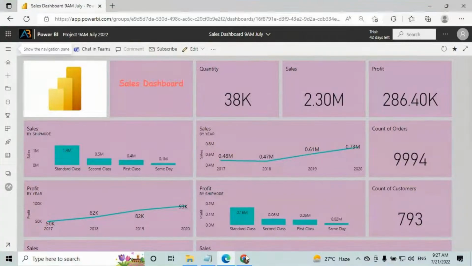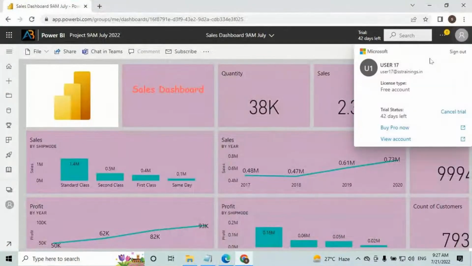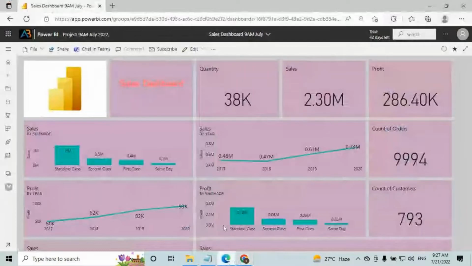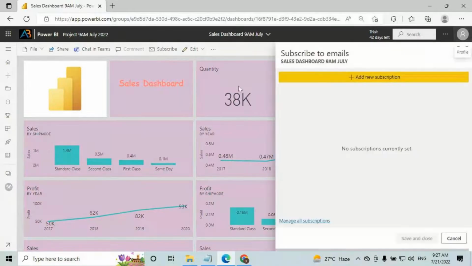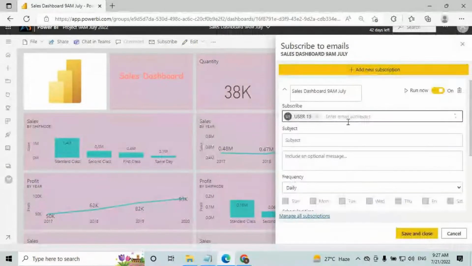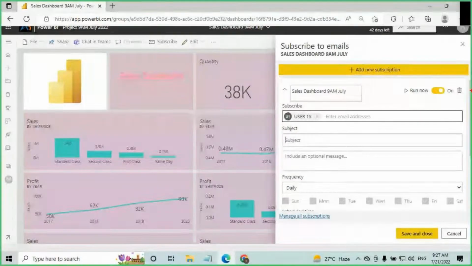Look at this. So I'm in as a client. User 17 is what here? Client. Client can subscribe himself. Even the developer can create the subscription on behalf of the clients. So when you are in the developer, when you click on subscribe, add a new subscription. You can give the subject to the subscription. So here, when the developer is creating the subscription, he can subscribe for himself and he can even add the clients also.